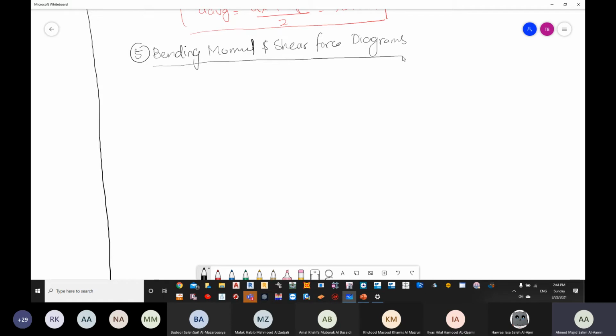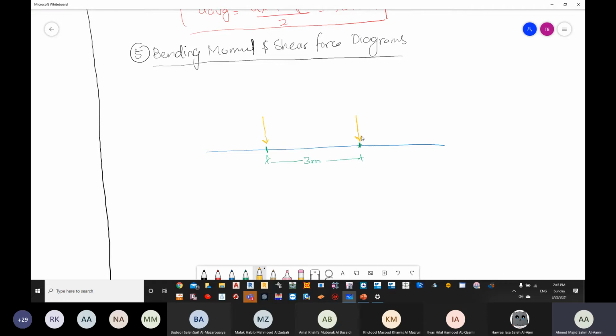Okay. Now what we are going to do, I'm going to draw a plain reference line. I'm going to show all the dimensions. So we have one point here, we have another point here. The distance between these 2 points is 3 meters. We have one column here, we have another column here.